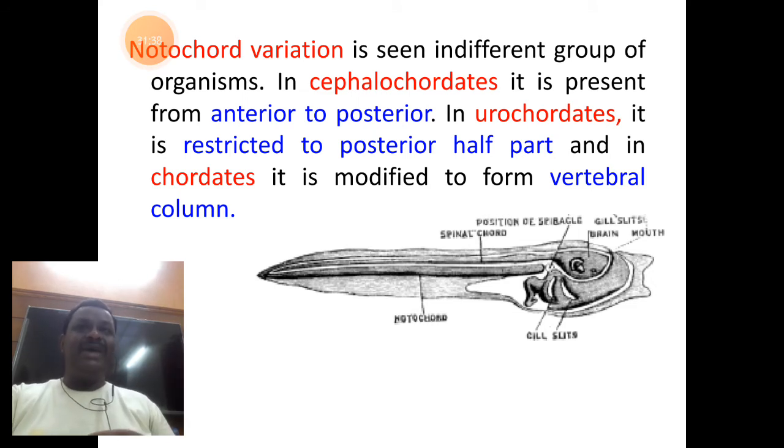In the picture down, when we look at Ascidian, the example for the urochordate, the adults lack notochord. So notochord is absent in the adult organisms of this urochordate. But it is present in their larval form at the tail location. That's what you see here. Notochord is present in the tail region. So you find notochord not in the adult but in their larval stage, related to the tail portion alone.